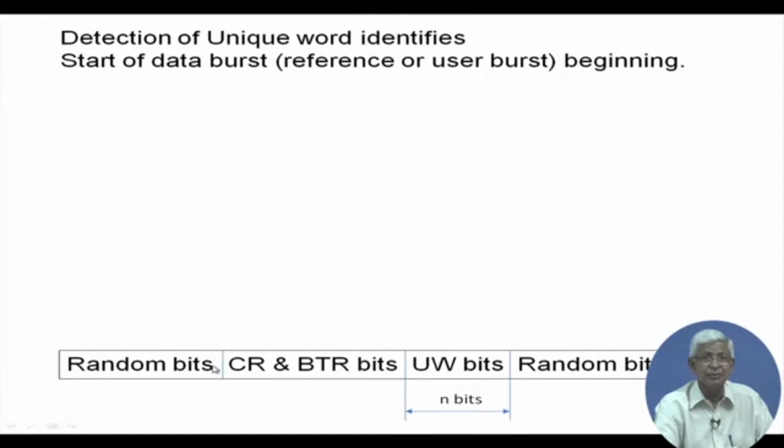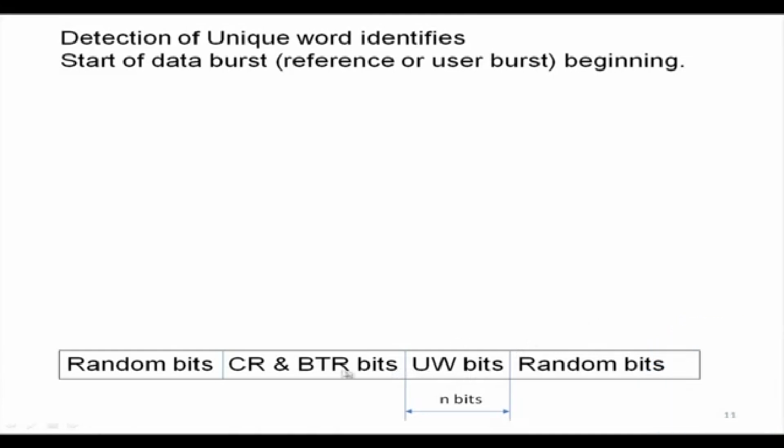Then there are some bits which have a training pattern, it may be all ones or 1010 or some other known pattern, and then these Unicode bits, let us say n number of Unicode bits, and after that the data starts again with random bits. Unicode bits will be repeating after the frame time. Before the Unicode bits come, a known pattern is coming, so it is preceded by deterministic bits, and it is later trailed by random bits.